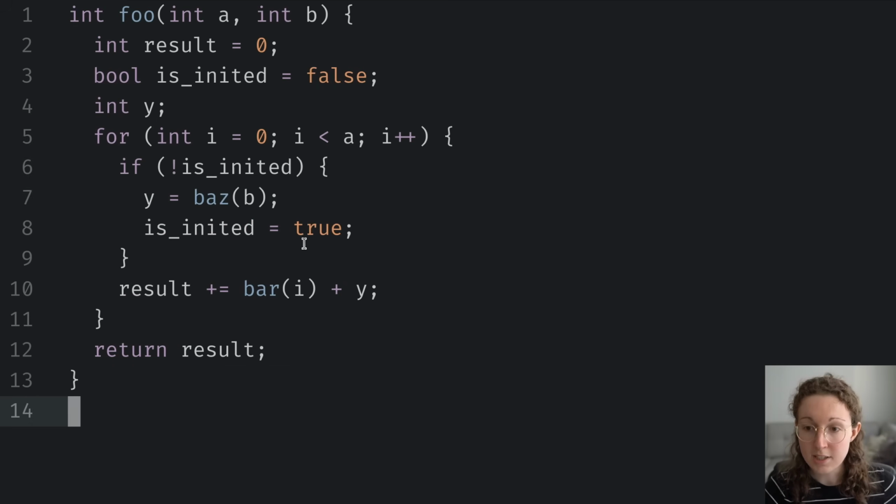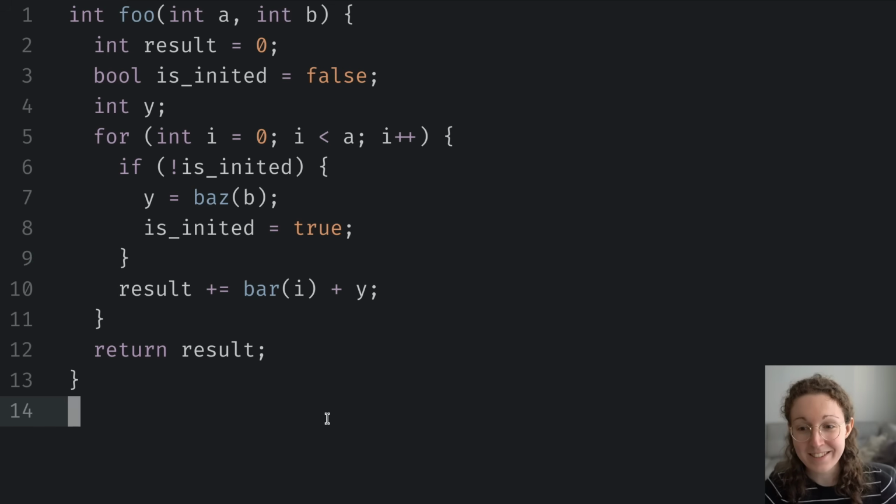Now, this might seem a little bit silly because we floated this expression out and then just pushed it back in, and now we're doing this branch on every single iteration of the loop. And admittedly, it's true that if we actually had code like this, then the compiler would just rewrite this to float the conditional outside of the loop. But that's not really what I'm trying to focus on here.